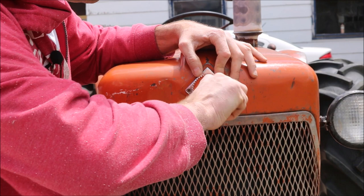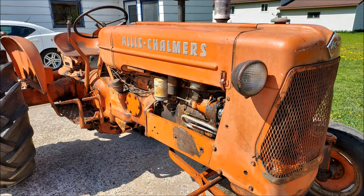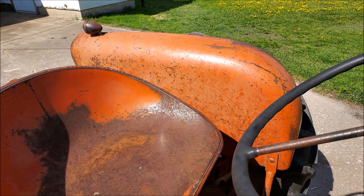Well, you want to see how it turned out? Here it is. Doesn't it look 100 times better? It's beautiful. I love it. I love how it turned out. It's like a night and day difference. Look at how it brought back this original paint. Dare I say it might be the prettiest D14 at the Orange Spectacular this year. It's beautiful.